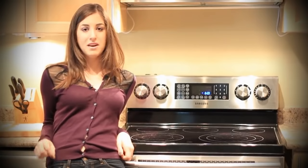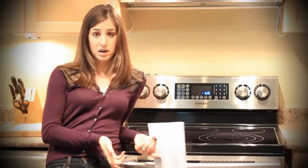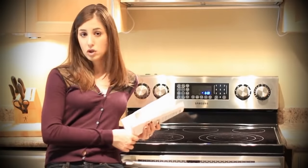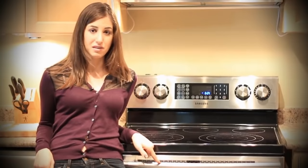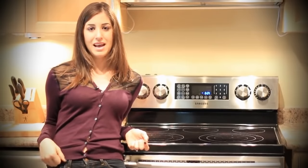I always recommend starting with the manufacturer's instructions — Samsung's manual is like the size of a phone book. If you don't have the manual, go on Google. Some people say, why can't I just clean my self-cleaning oven by hand? Well, there's a pyrolytic coating on the inside of your self-cleaning oven that allows it to self-clean, and hand-cleaning would remove that coating. Preserve it and do it properly.